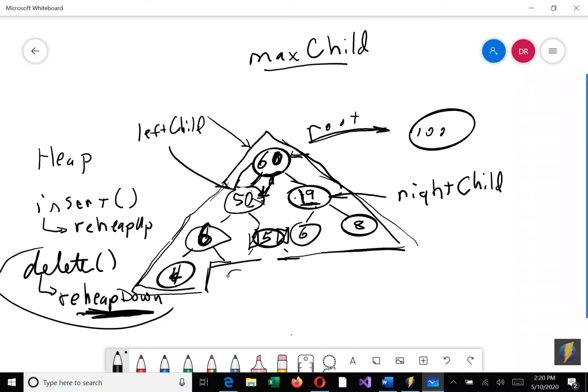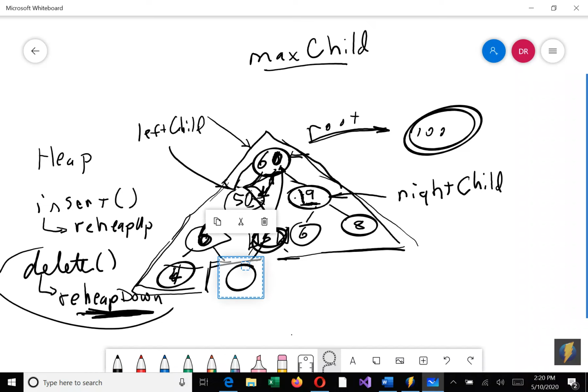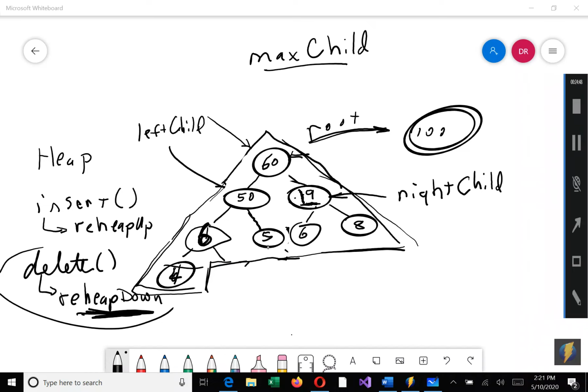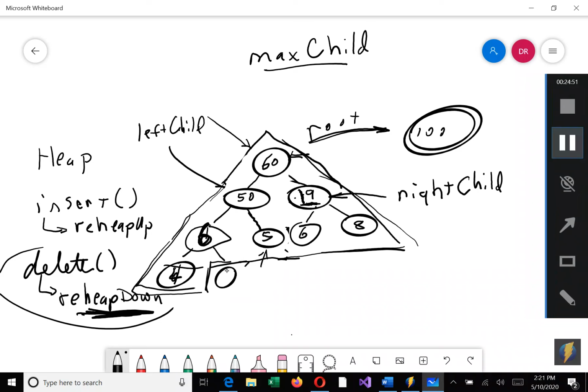And so when it's done, what happened? It took the rightmost child, which was in the bottom row, which was the 5, moved it up to here after this was taken off, and then it reheaped down to here. So when the dust settled, it was no longer here. It's now here. So it went from here up to here and then down to here. But in the end, the shape property is intact. It's a complete tree. And the order property is back intact, with the parent being greater than both of its children. So that's the delete.